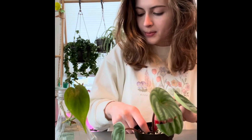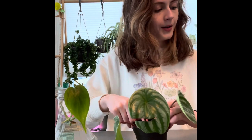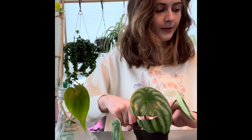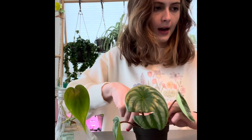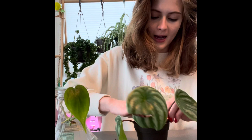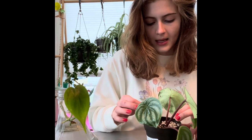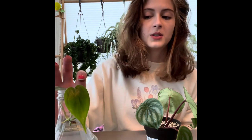I've never really tried just propagating right into soil. I've only ever done water. I started experimenting with the sphagnum moss, but I've only just thrown in like random leaves — I haven't done a ton. And I find it easier to maintain than the water too, because with water you have to switch it out every week or two, and then you have to top it off when it's starting to root because they're so short. That gets pretty annoying.